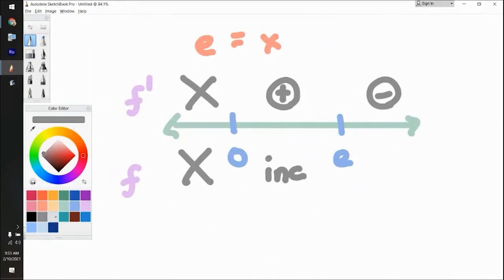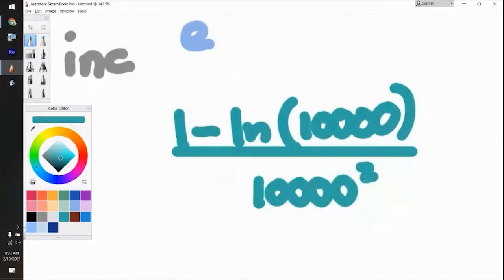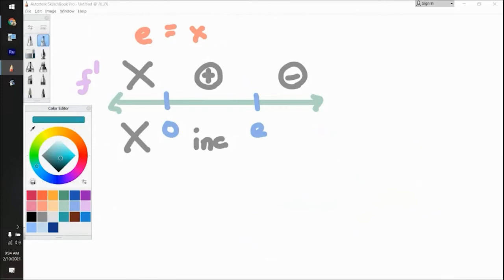I'm going to write it down just in case someone's not being completely honest. So if I did 1 minus ln of a huge, huge number, forget infinity, and then we're dividing it by that huge, huge number squared. You don't care about what this value is. The thing you care about is the sign. And hopefully you see that 1 minus a huge number is negative. The bottom is positive. Negative over positive is negative. Does that help? When in doubt, just throw a huge number in there or infinity. Yes. Yeah, you're a little ahead of us, but yes.